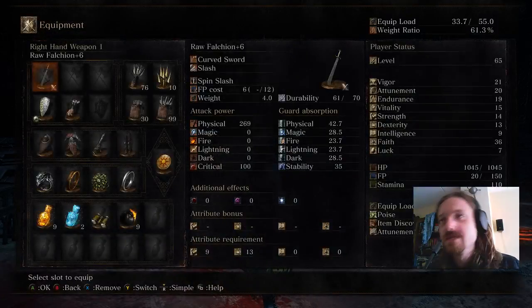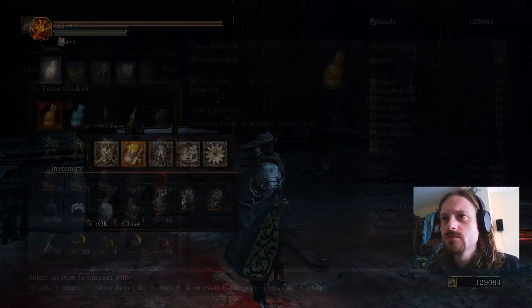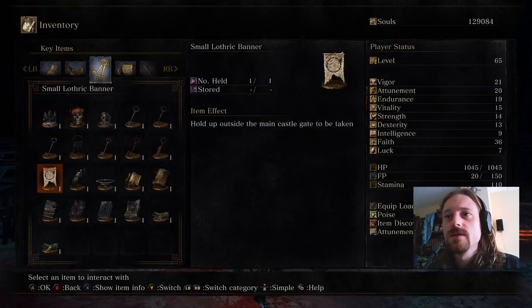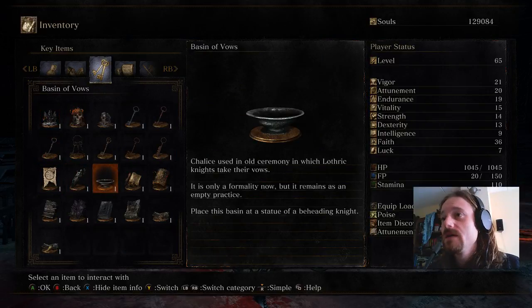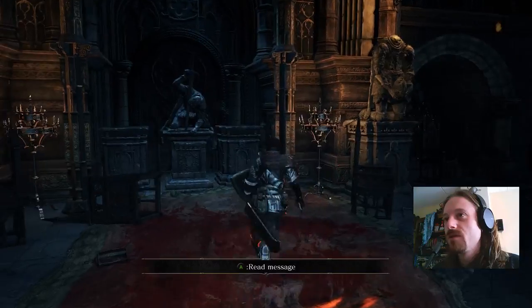Alright, we got the Basin of Vows from a dying... What's it called, Emily? Let's see, Basin of Vows. Challenge used in old ceremony in which Lothric knights take their vows. It's only a formality now, but it remains as an empty practice. Place this basin at the statue of the beheading knight. Well, there are multiple in the game, but they're referring to this guy.